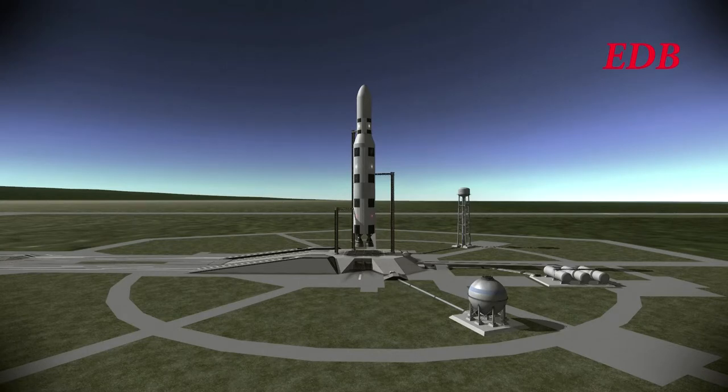T-minus 1 minute and 25 seconds. So if the EDB was looking to confuse anti-nuclear protesters by using an unfamiliar fuel, that's out the window, and so is some of the confidence that the EDB was on top of things in terms of its nuclear experimentation. We still, of course, hope that everything will go well for this launch as we approach T-minus 1 minute and counting.